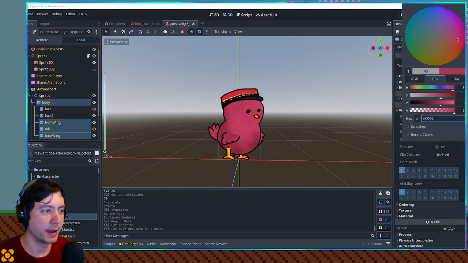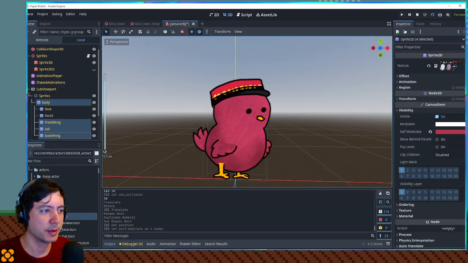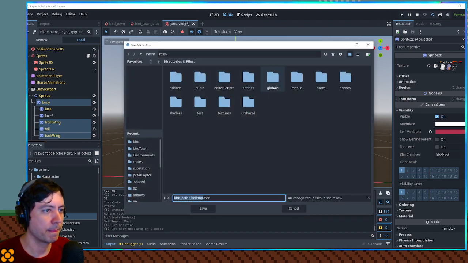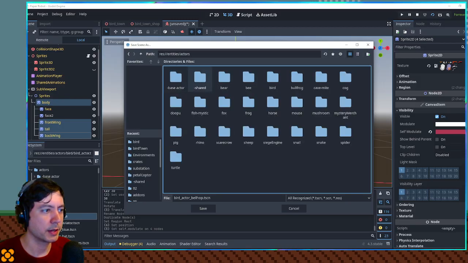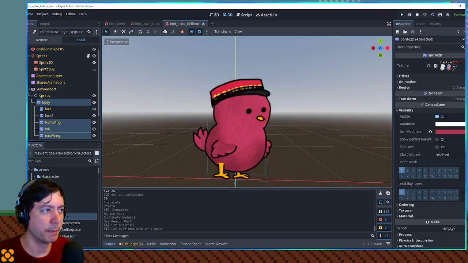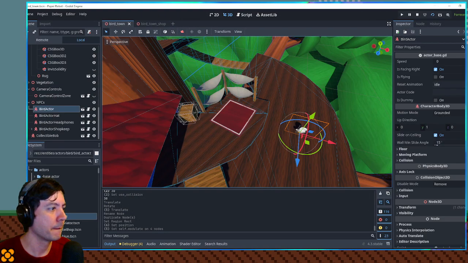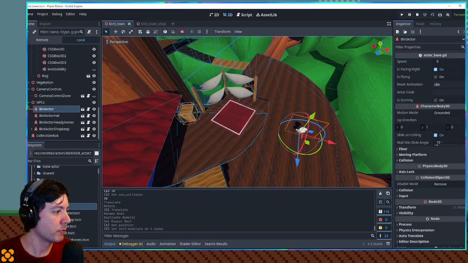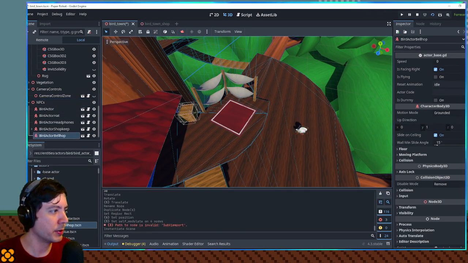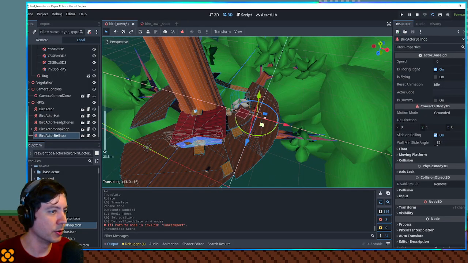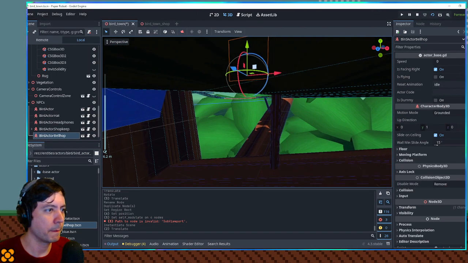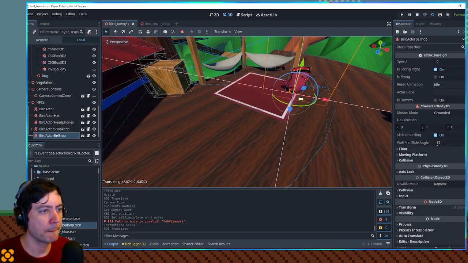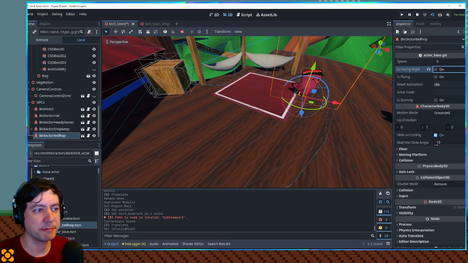Ooh, yeah. Here we go. Nice bright red bird. Save in actors, bird actor bellhop. And throw our new bellhop bird right here into the world, ready to make his debut. He's gonna be facing left.